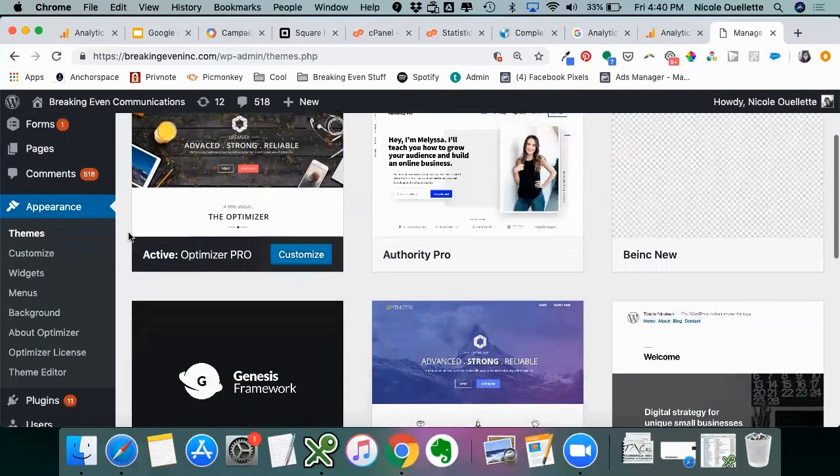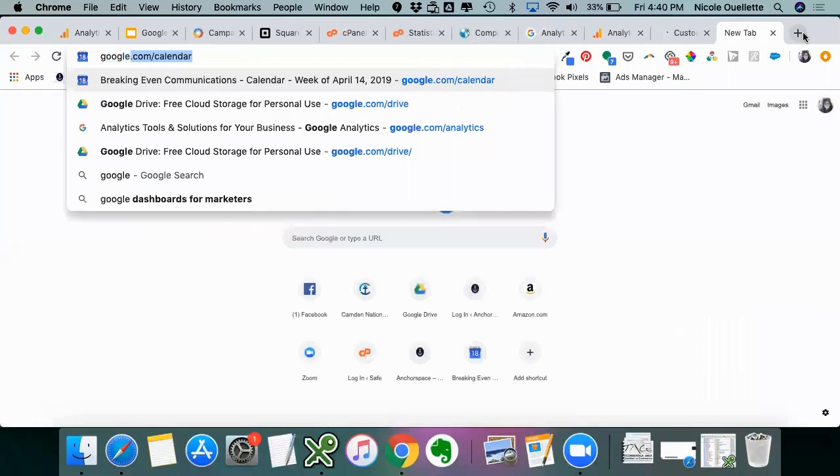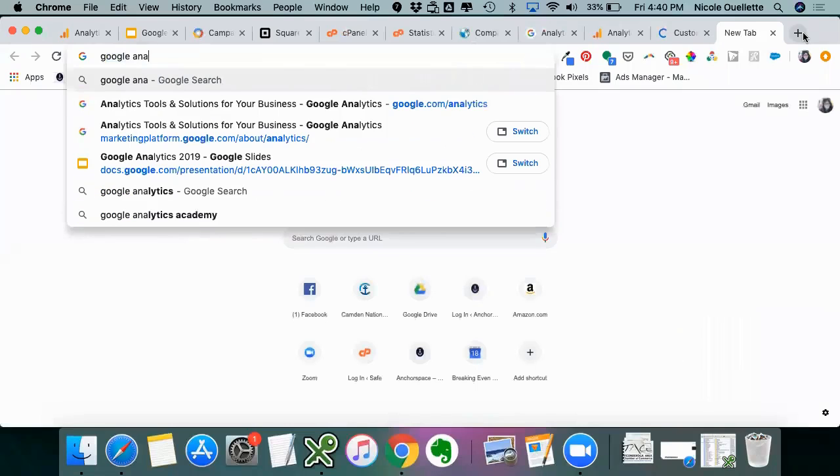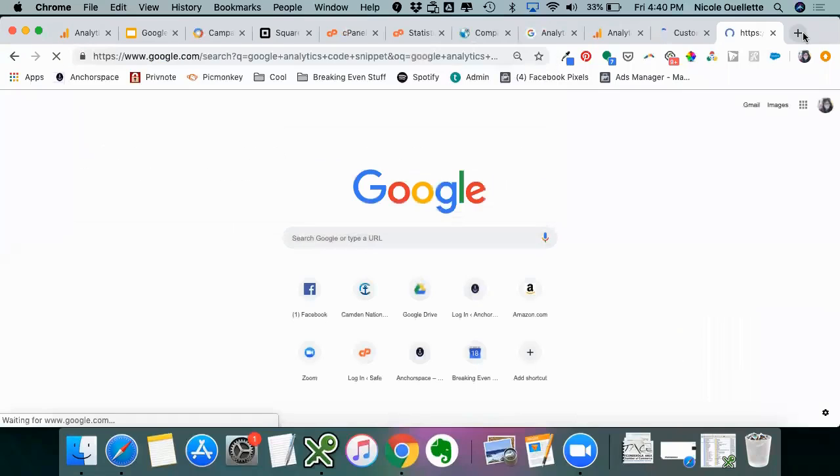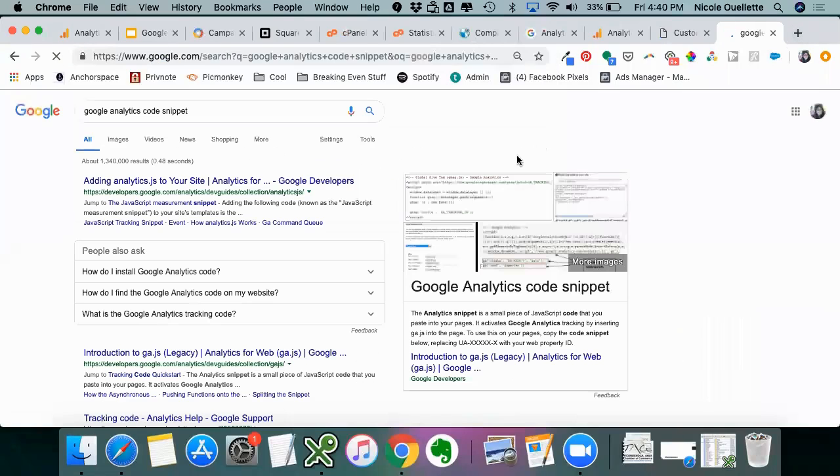Okay, what most people do is they'll put the snippet of code Google gives you. I just want to see an example of it.